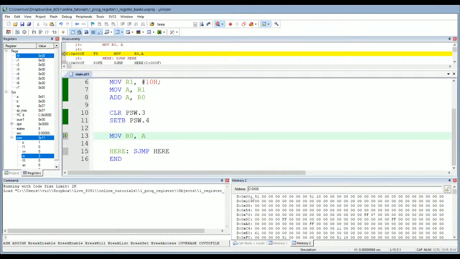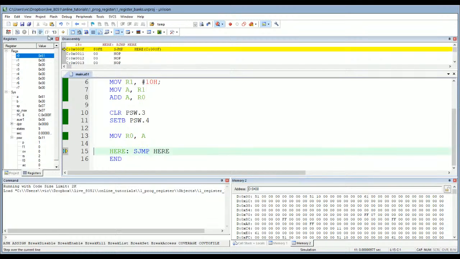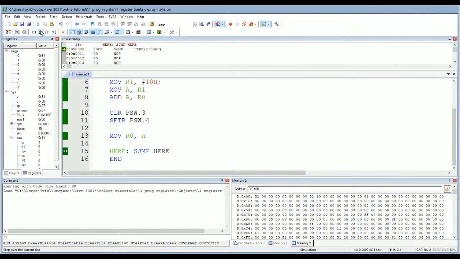Register bank 2 starts from this location, 0, 1, 2, 3, 4, 5, 6, 7, 8, 9, 10, 11, 12, 13, 14, 15. So this is register 0 of register bank 2. So the accumulator content 61 should appear at this location, here 61.